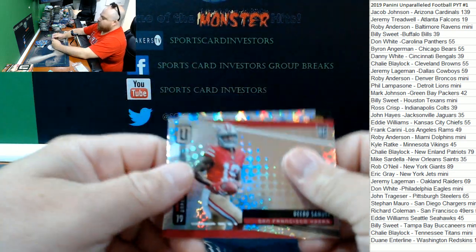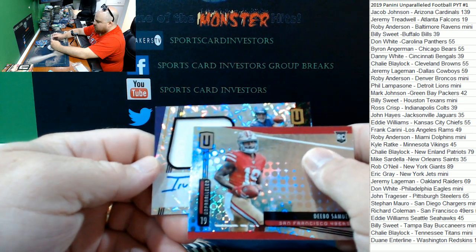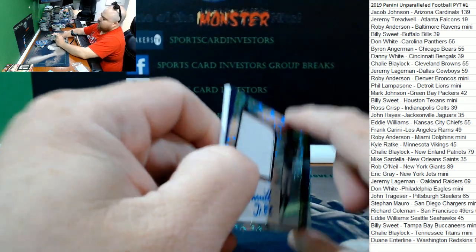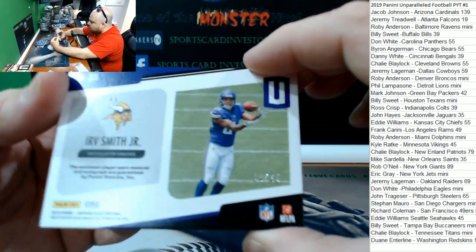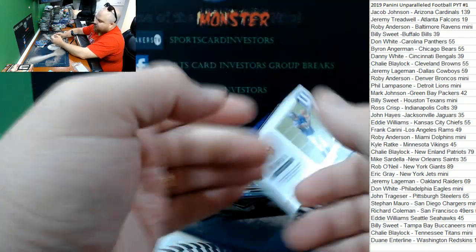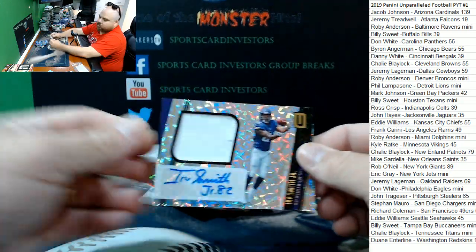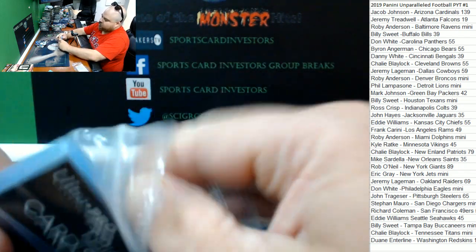And here we go, RPA. Our second Irv Smith Jr. That one is stitching. No second color. Can't see it. Ugh, that's brutal. Numbered to 25. Brutal. Absolutely brutal. No second color. Super low numbered. Not a big name. Nice card, nonetheless.